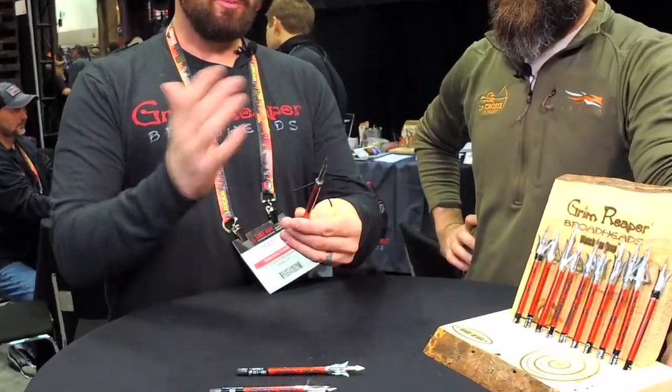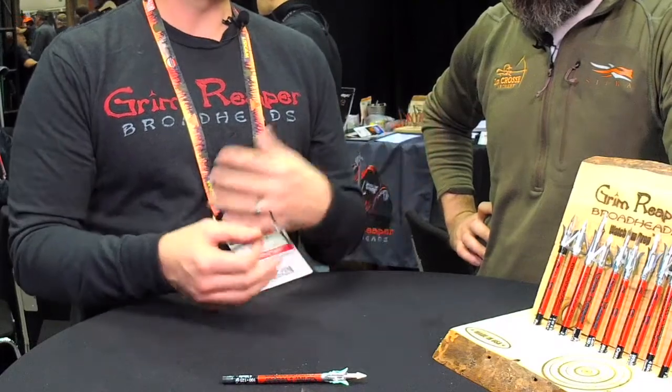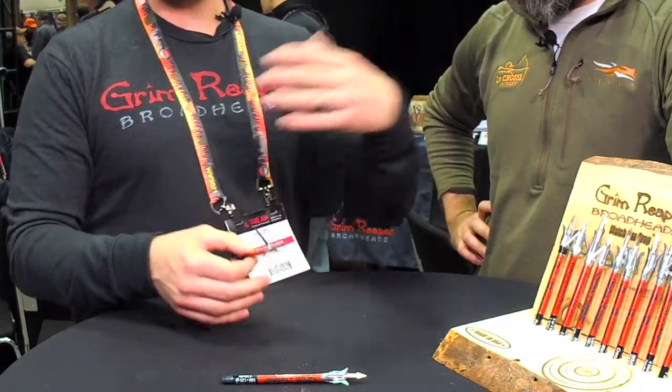And didn't you say yesterday that you could shoot it open at a turkey to just basically lop the head off? Yeah, so a lot of guys are starting to shoot any of our broadheads with the blades open. The blades actually lock open when you open the mechanical blade. Say you're in a turkey hunting scenario, it's closer range, 20-30 yards, and you're shooting through netting on a blind, or you just want a more devastating open big fixed blade.